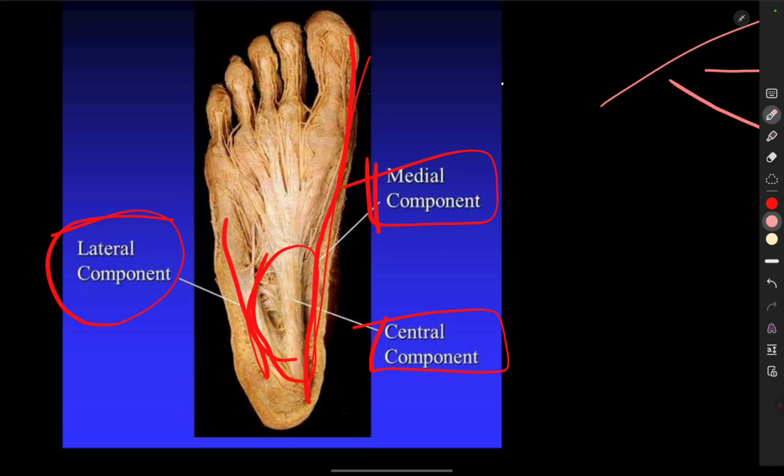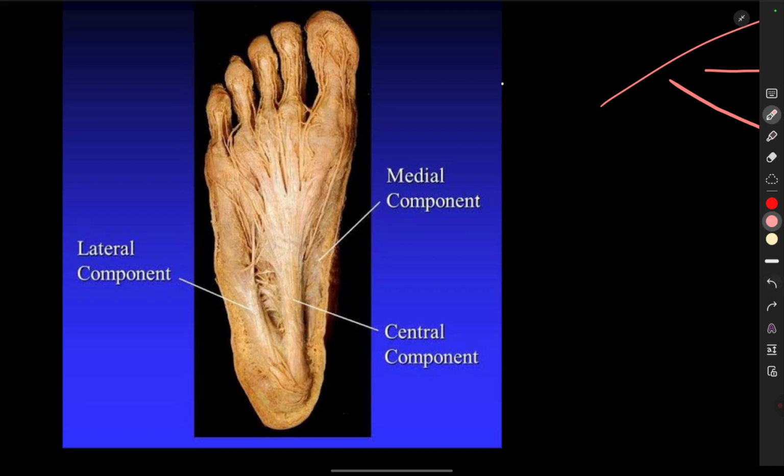And let me outline it for you. Wait a minute, let me take this off. Yeah, let me outline this for you. So this, oh my god, that is so light.